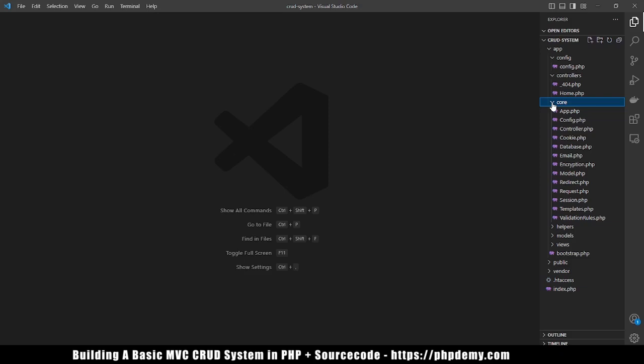Without the core, the project will not be powered. It has a lot of other classes in it: the app class, which runs our project, the config file, the controller, which is the base controller, the cookie, the database, the email, the encryption class, model, request, redirects, and a lot more.